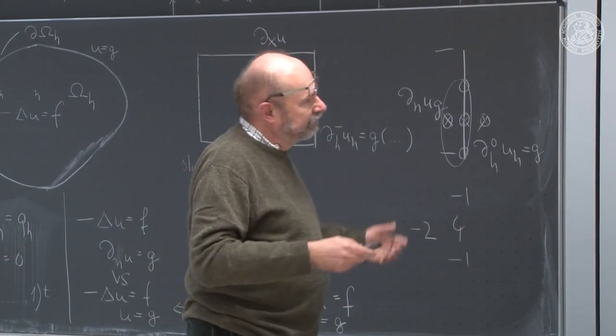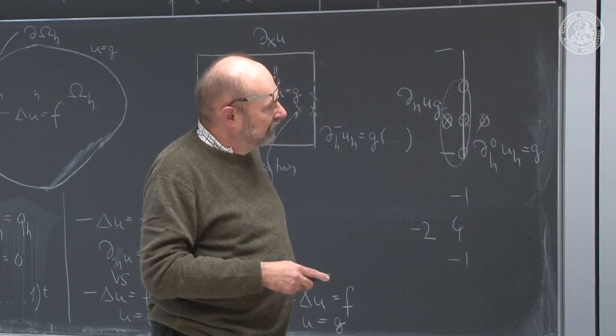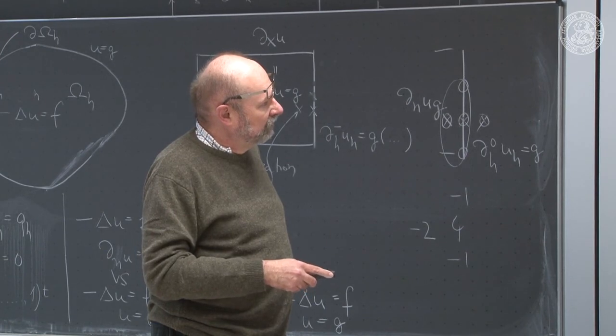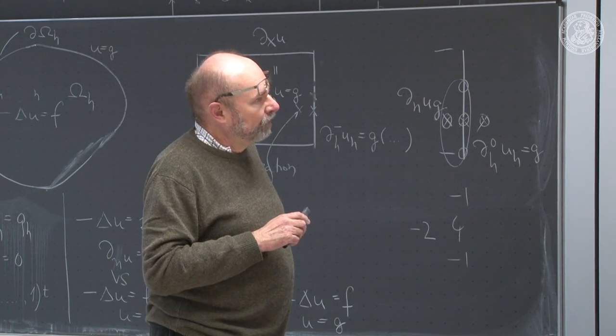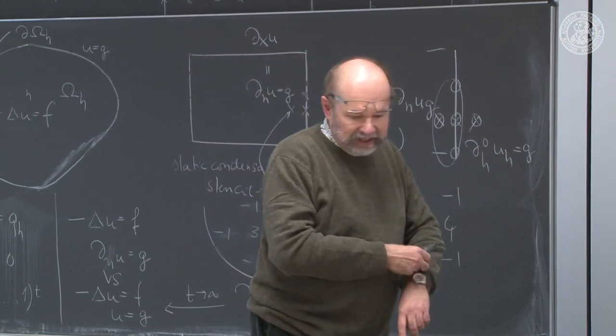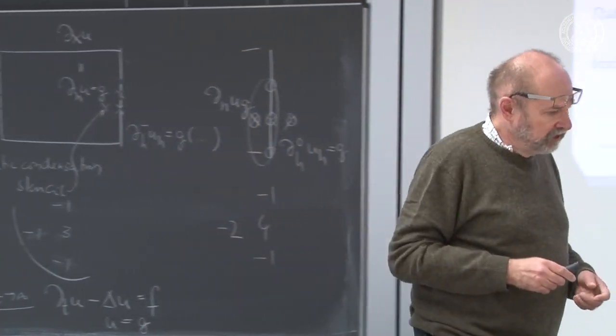And of course, as a consequence, the maximum over the grid points in the domain is less or equal to the maximum over the grid points at the boundary. Okay, this we will show next time, and then we'll see how this is related to matrix properties and how we can generalize.